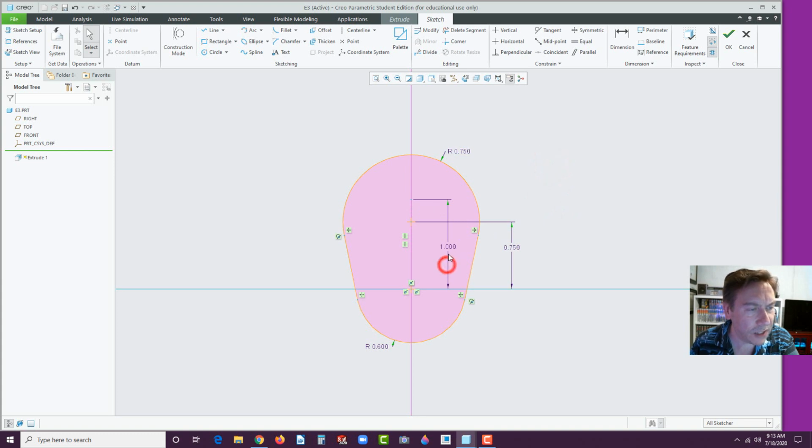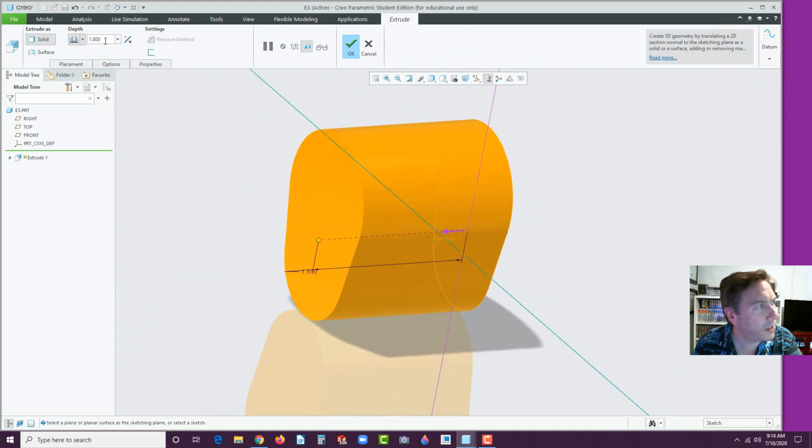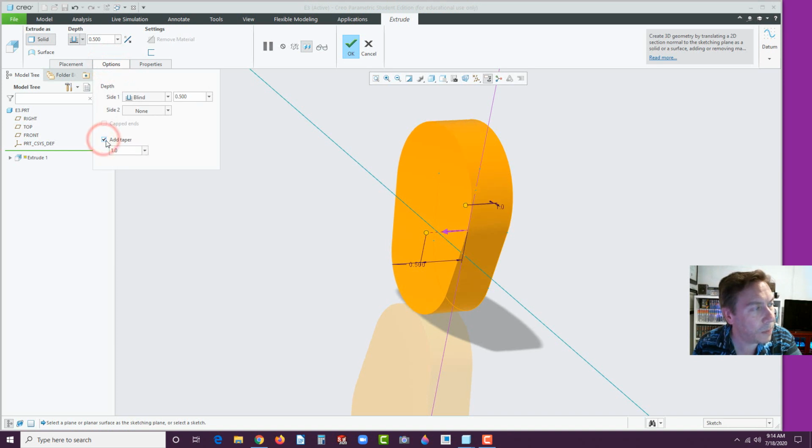In fact, maybe even just delete the dimension itself by clicking on it, make it a weak dimension, just so no one thinks that there's actually anything there. If we could, we could go ahead and zero in and get that little line there. I'm afraid of deleting my center line though, so I'm not going to do that. Okay, so now we could hit OK, and you'll see it will extrude. And let's go ahead and extrude that 0.5.